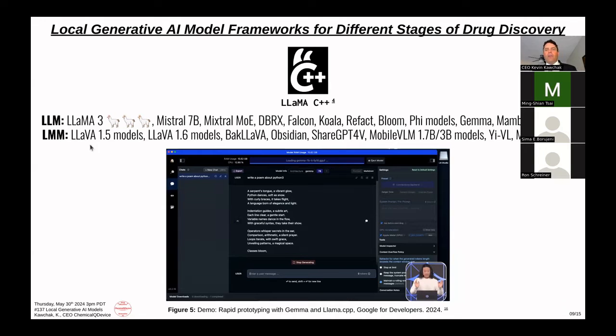Now, I don't think everything is switching over to large multimodal, because it's probably for some time, even though Gemma builds up into Gemini for Google, and Meta.ai, you could do some of these things as well. LMMs like LLaVA, BakLLaVA, Obsidian, and these types of things, it says it's supported.